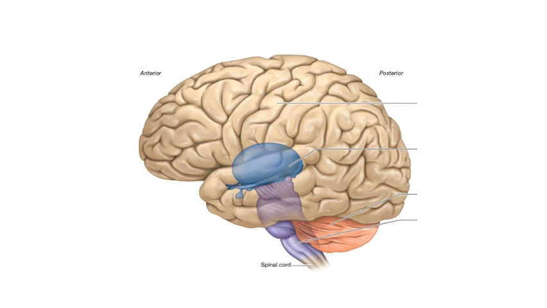Then you have your cerebellum right here, which is responsible for motor coordination for your voluntary motor movements. And then finally, the brainstem right here, also relaying information to and from the cerebrum and the rest of the nervous system below it, and also controlling your heart, your lungs, and your autonomic nervous system.